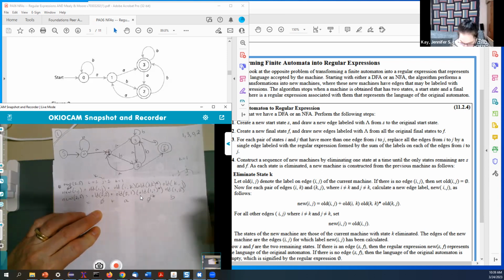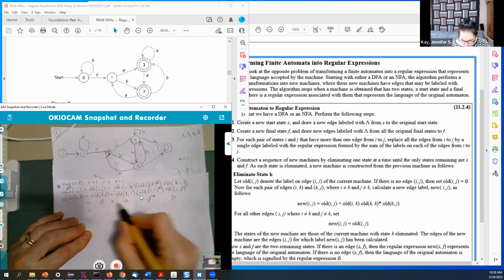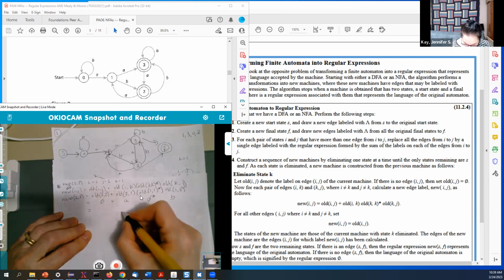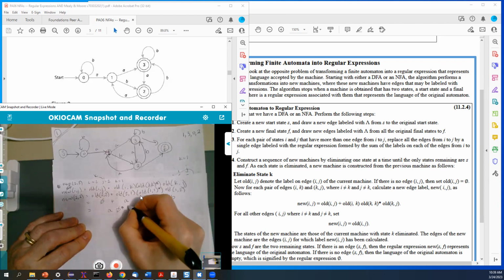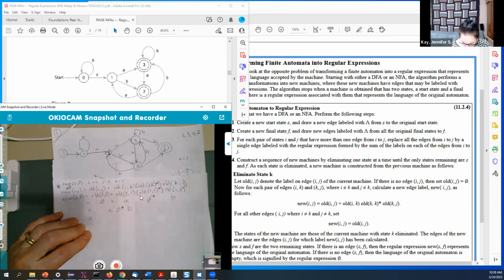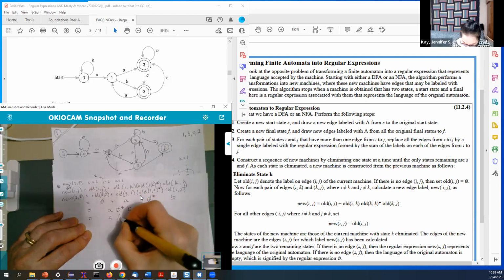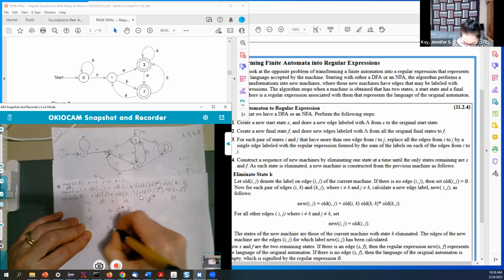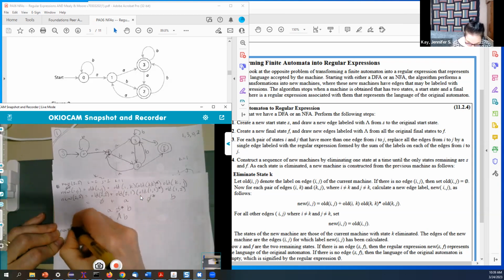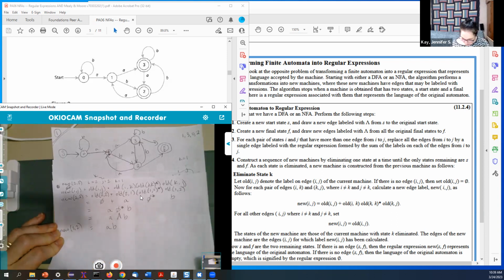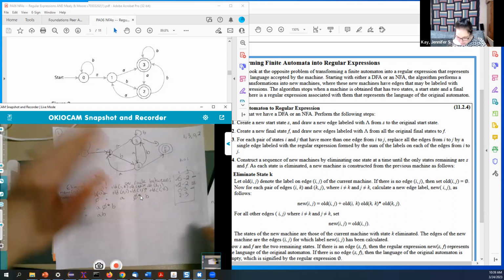Yes, it is. I was going to write an A, but it's not. So that equals, if we empty set plus anything is just the thing, right? Because it's union. So we get A times the empty set starred times B, but the empty set starred is lambda. So we end up with just AB. All right. So now we know our new 2 to 2 is going to be AB. And now we got to do it again for the new 0 to 3.